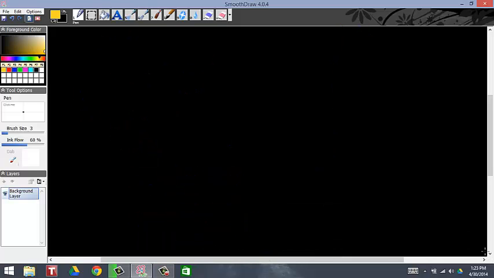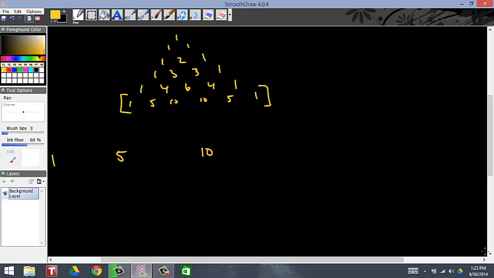Okay, for number 187, personally, I find the Pascal triangle to be faster, so I'm going to go 1 like this. That's to my 4th power. To my 5th power, this is where I want to be. So my coefficients are going to be 1, 5, 10, 10, 5, 1.